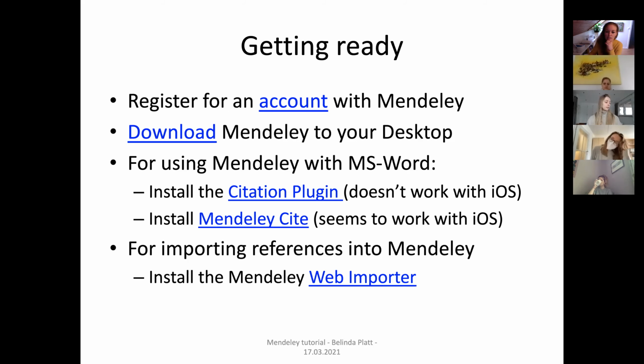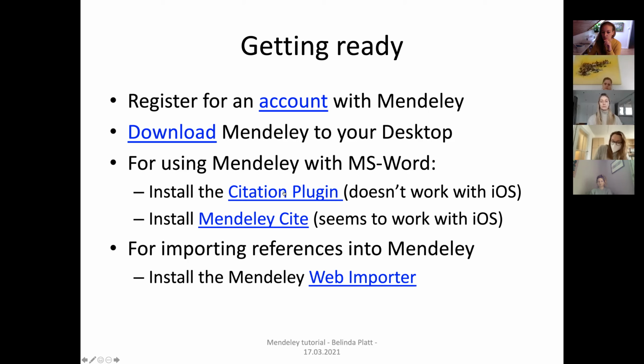They're in a bit of transition at the moment at Mendeley. There was a citation plugin that was previously the main link between Word and Mendeley, but I always found that it didn't work very well with iOS. So I previously had to use my computer at work, which is Windows, if I wanted to format references or Word documents, which was a bit of a pain.